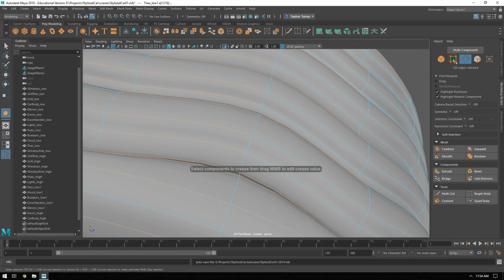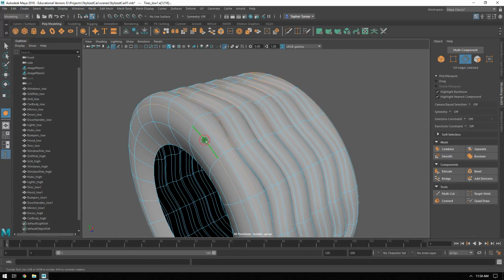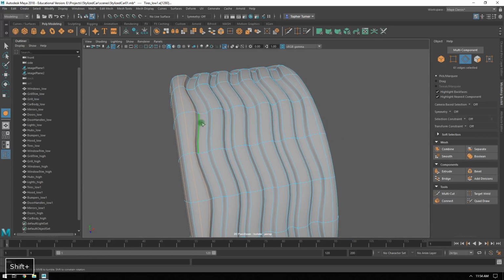So it looks like there might be a vertex error. The select along loop doesn't seem to like going all the way around, which is a shame. So I'm going to have to do these manually.